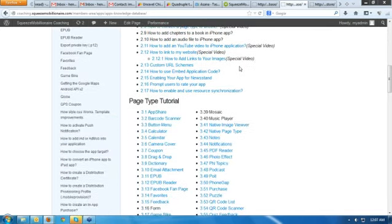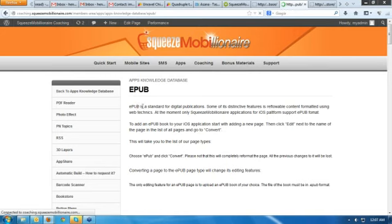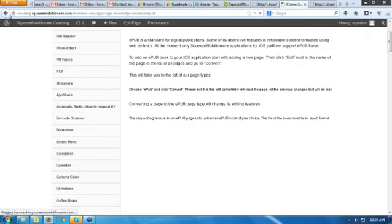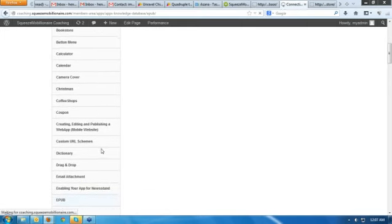Okay, and if you have questions as to what the functionalities of the different things on the apps are, you should see them here as well. So somebody's asking about EPUB. This is EPUB, for example. Okay, you could read through the definitions about EPUB here. For example, as you can see here, it's actually telling you that it's a standard for digital publication. So you could add an EPUB reader, for example, to be able to actually read it. You also have information here.